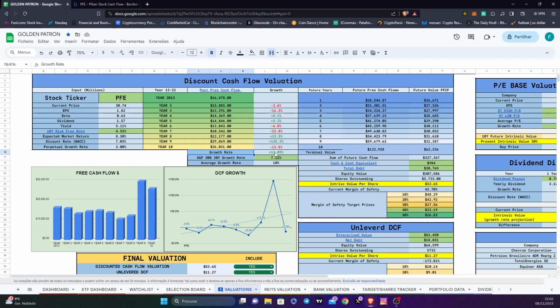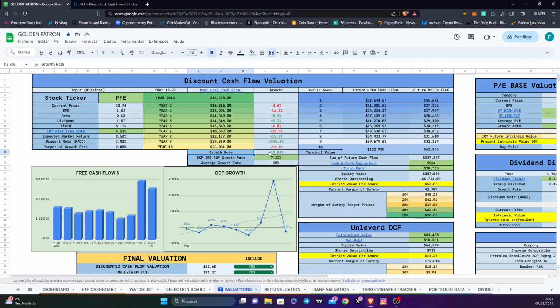We can see in the last 10 years, Pfizer had a 12% growth, which is good because pharmaceutical companies are slow growth companies. So what this does is it gives us the growth rate of the company in the last 10 years, but since it's a big growth and we want to find out exactly what the price would be in less than 10 years, I like to use the S&P 500 30-year growth rate to average it down, and it gives us 10%. Still a little high, but that's okay.